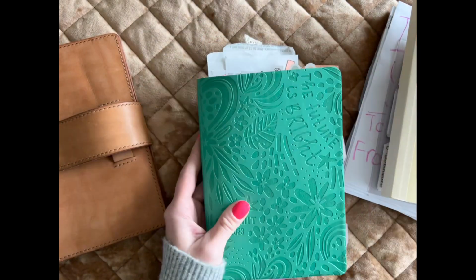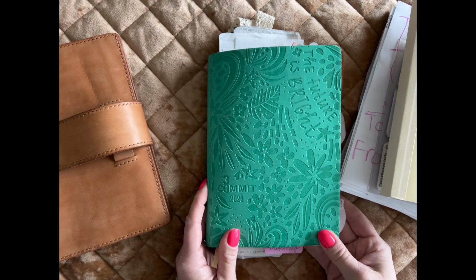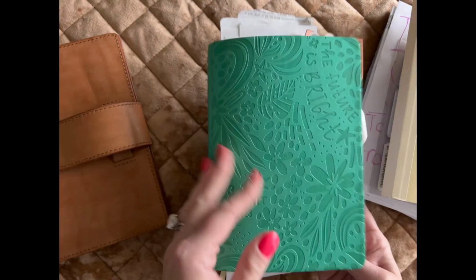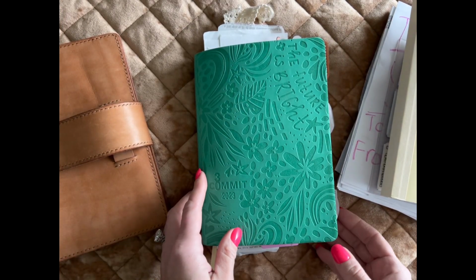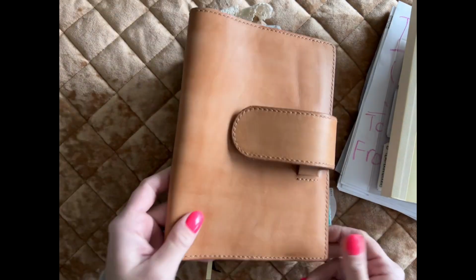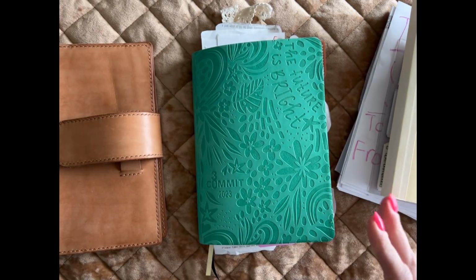And for personal size rings, obviously I have found my true love cover. It is my Gelio. And while I'm not currently using it because I'm not enjoying that size, I'm not in the mood to use rings right now, that is my cover. If I'm ever going back to personal size, that is the cover that I will use. And this is exactly how I felt about using this planner. I knew that I needed a cover in order to stay in it. Not that I don't love this. It's just not me. I've always had a nice cover to go over my planners, and I will, again, explain why I got it customized.